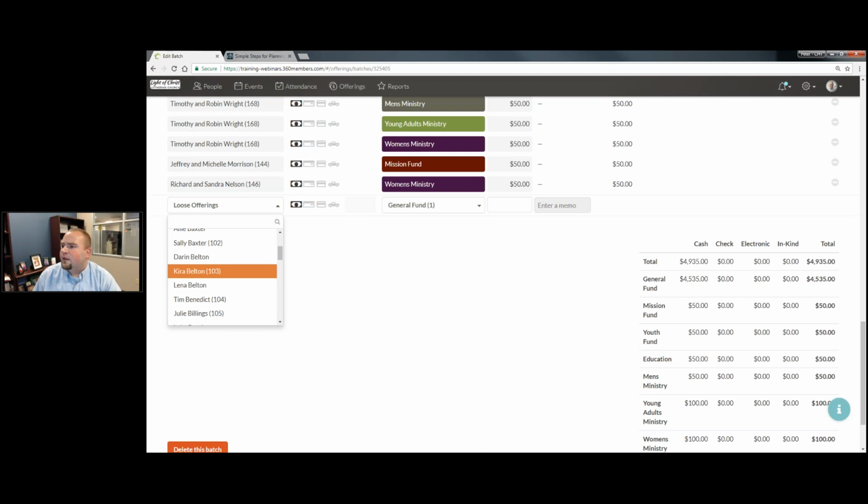The people entering do not see the names, for privacy. No one knows who gives what. Sue had a follow-up question on that. And that's true. And the great thing is with electronic giving, your tellers, who are the offering entry volunteers, don't have to worry about the electronic offerings, because you can sync it and it can just run in the background. So that makes it really easy to apply those electronic offerings, because they never have to be entered by hand.